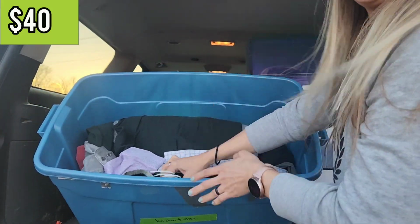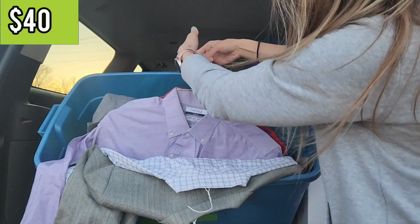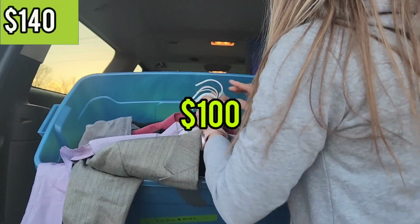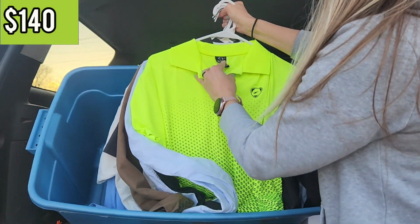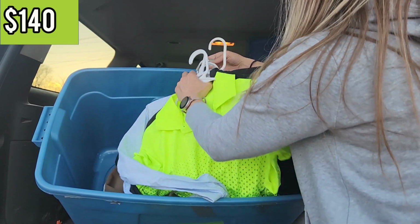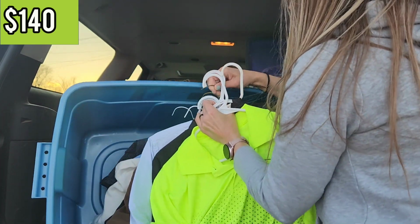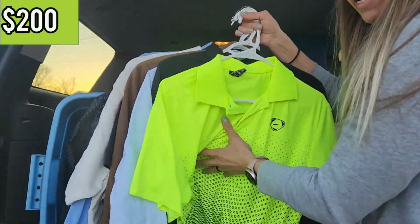So this was a tote with all the clothing in it. I mean, it's made in China. Brooks Brothers. I did see Adidas. Bamboo K. 14th and Union. So it's all pretty mid-range stuff. Does look like this person may have been a golfer. Sports Dry, PGA Tour, Denim and Flower. There's an Izod Golf that's actually in really good shape. There's an Under Armour Golf. So some of these shirts are in great shape and they will fetch me a little bit as far as resale goes. The rest of these will be donated.